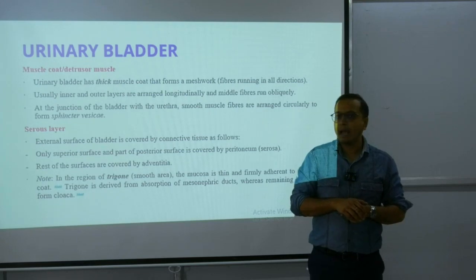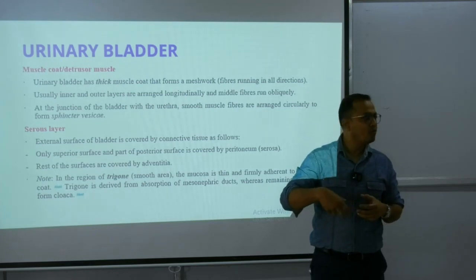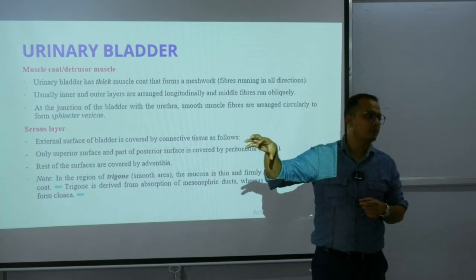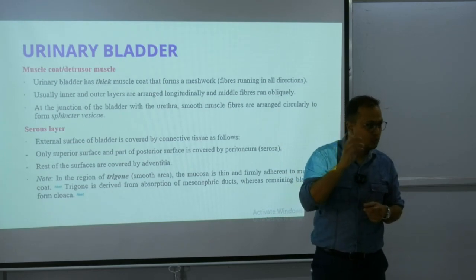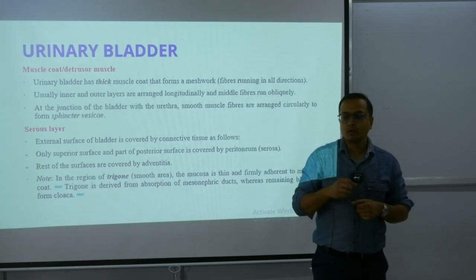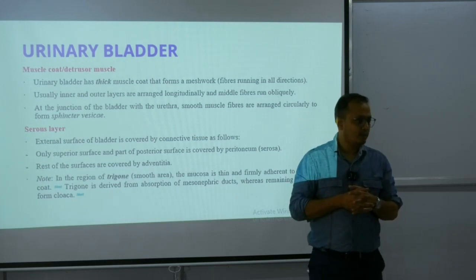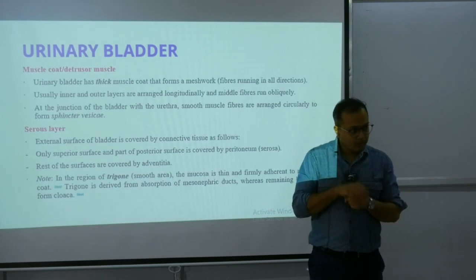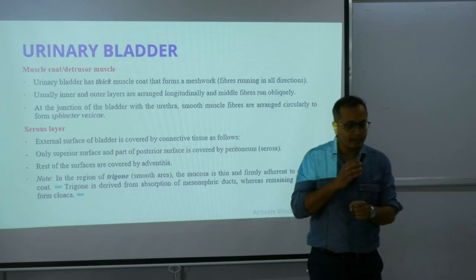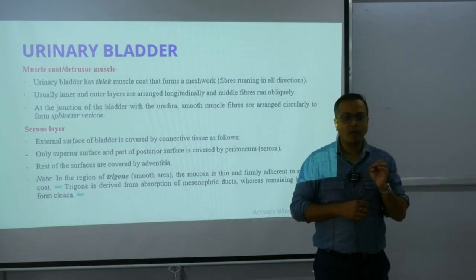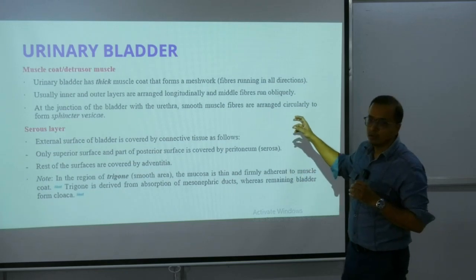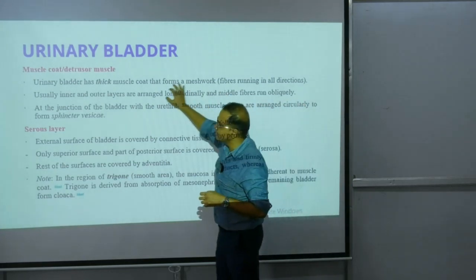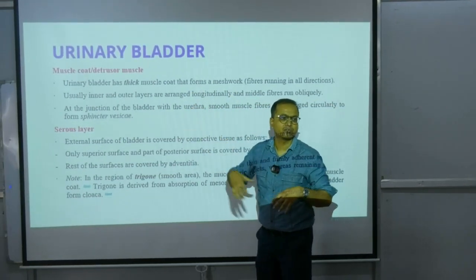But the urinary bladder has an outflow check. That means the outflow region, which is the urethra, the drainage pipe of the urinary bladder, has a check valve. That means it has a door or a valve there, which controls the release of the urine. The urine comes into the urinary bladder and remains there for some time, and that remaining urine is held or kept in check by valves. We call that valve the internal urethral sphincter. That sphincter is formed by the muscle present in the urinary bladder, which is a transformed variety.